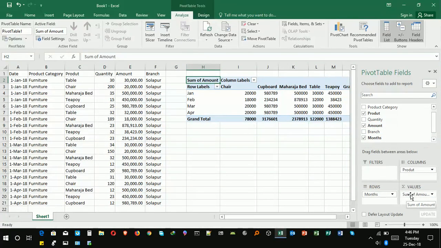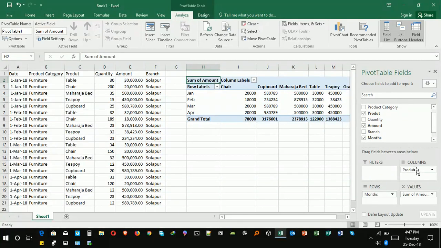chosen as the aggregate function. So here if you see, in January month, February month, March and April, we sold the chair, and the amount which we got from selling the chair is coming here. Let us say for example I want these products at row level.